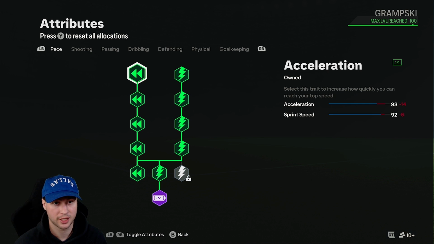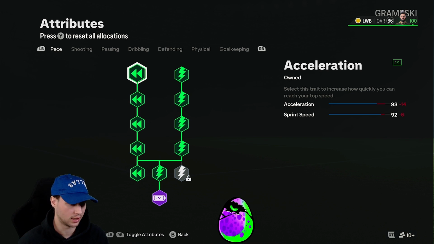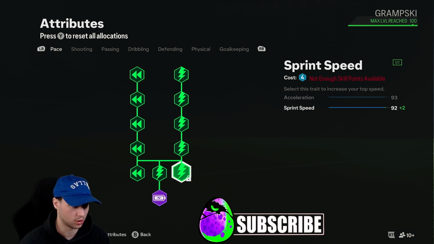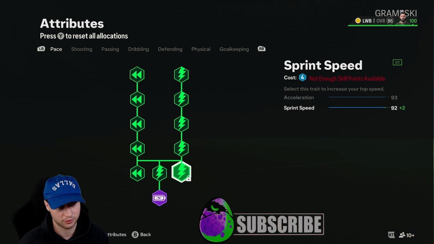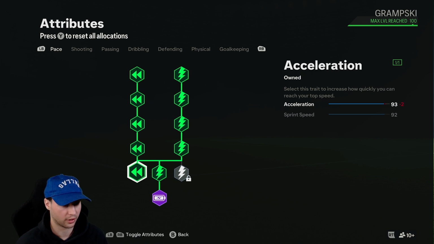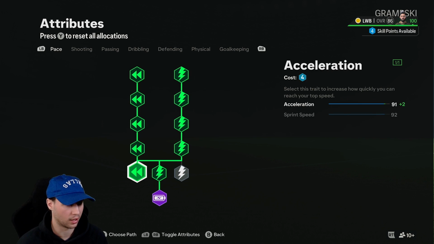It's time to take a look at the skill tree. Starting on pace first, this build has 93 acceleration and 92 sprint speed. I only left off this +2 sprint speed at the bottom right. If you find 4 skill points you can take off on the build, you could potentially upgrade the sprint speed more and max it out. Or you could even take off this acceleration and max out the sprint speed like this if you prefer that. But I'd rather have higher acceleration.